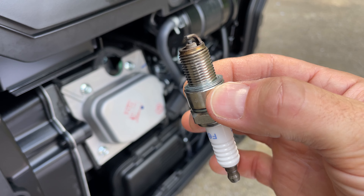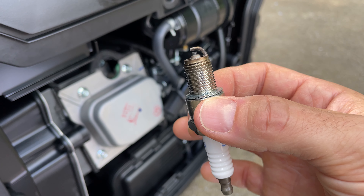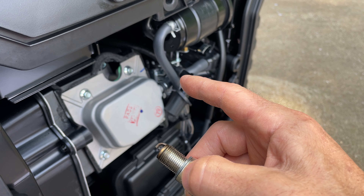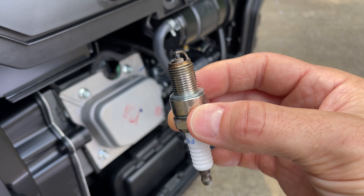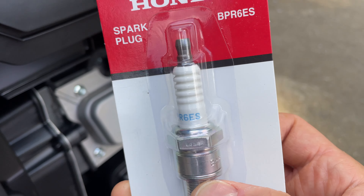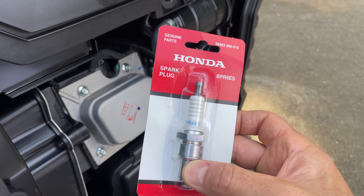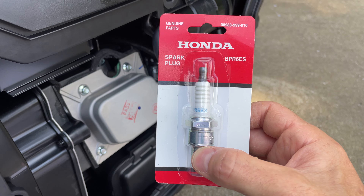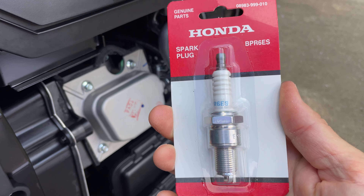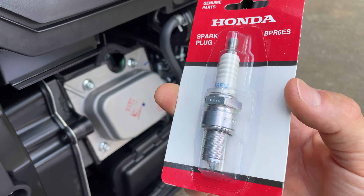From the research I've been able to do, the number one upgrade to this generator is the spark plug. Even though the spark plug looks okay and I could just gap it out to where it should be, I have noticed a very slight misfire every so often — it hasn't affected performance but you can hear it. I'm going to go ahead and swap this plug out. What I'm going to put in instead is an NGK BPR6ES. Yes, this is in Honda packaging, which means I paid double the price, but it was what was in front of me at the store at the moment. This plug will probably live in this machine for a very, very long time, so even though I paid double the price, it's fine.